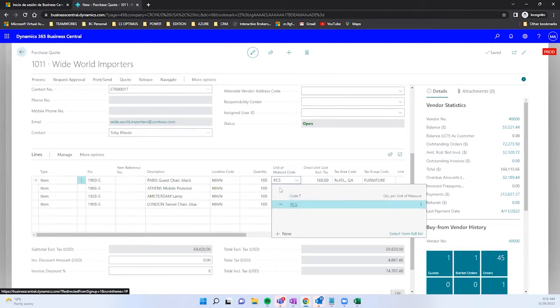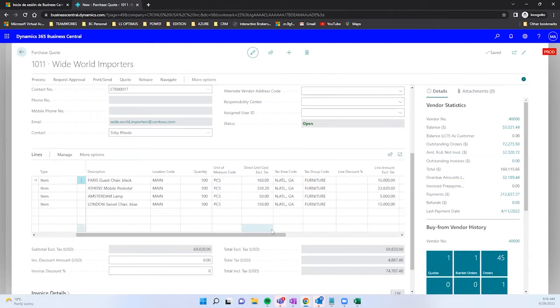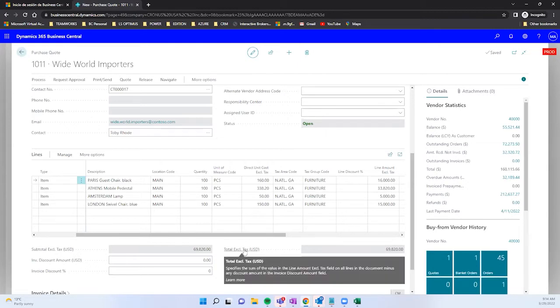So we have the capacity to create multiple unit of measures for your items. And it's not the same to purchase a piece or purchase a pallet or a box or whatever, right? And within Business Central, we know how to place the cost once we know how many units every unit of measure has inside, let's say a six-pack will contain six cans and so forth, right? So the idea is that in first place, this will be the amount that I will be paying for my purchase, okay?